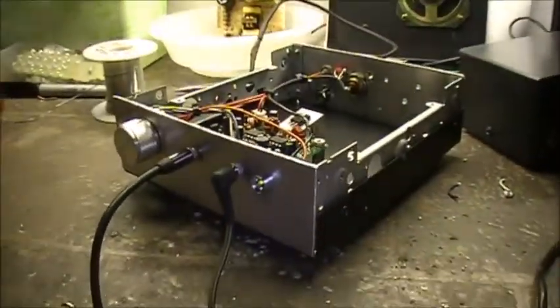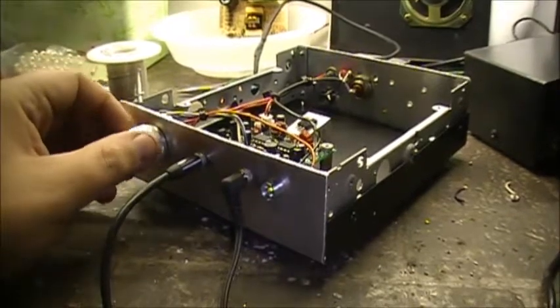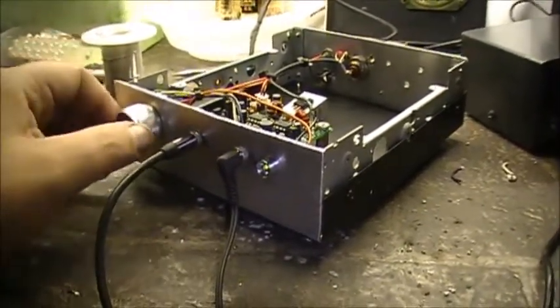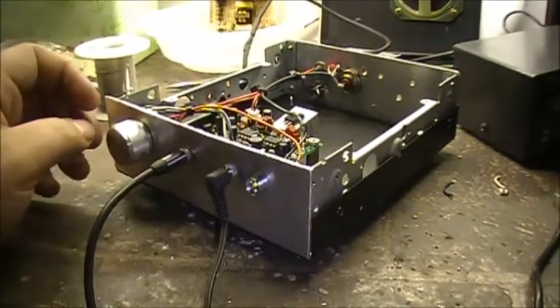All right guys, it works pretty good for what it is. But there you have it.